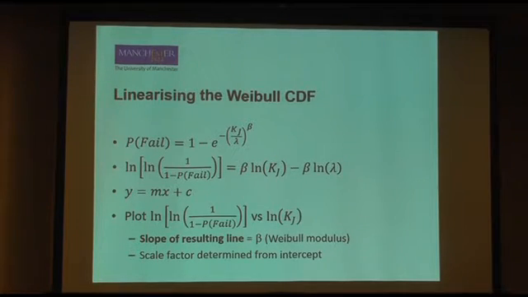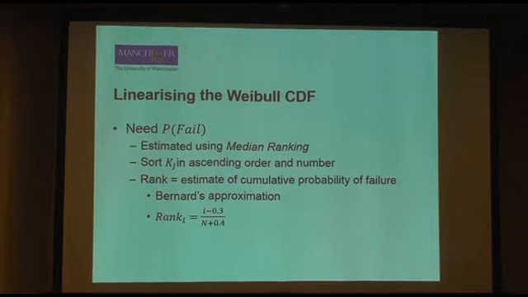In addition to getting the Weibull modulus, we can also determine what the scaling factor should be using the onset. But in order to do this, we need to know what the probability of failure is. So we have a set of tests, and we've got measured fracture toughnesses, and we need to somehow estimate the likelihood of fracture. The approach that we've taken here is to use median ranking, and specifically we use Bernard's approximation based on available literature sources, which show that it is a good representation of the failure distribution that we're looking at.